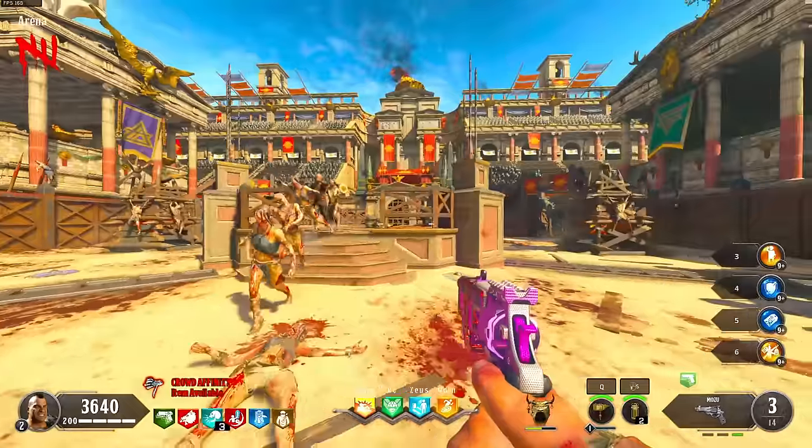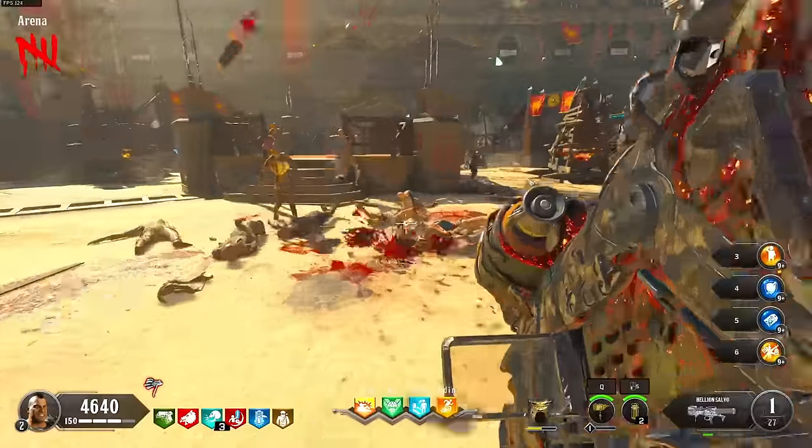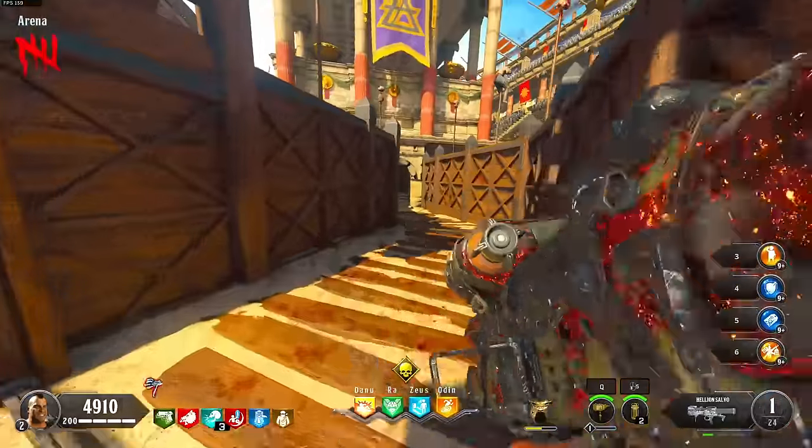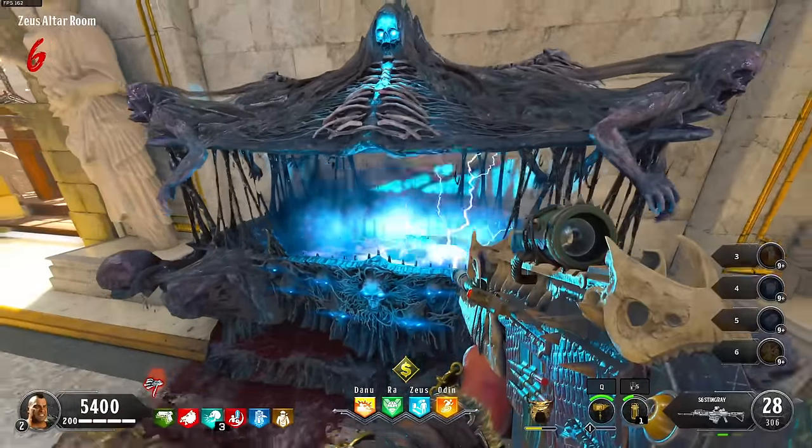Maybe if I end the round. Oh, here we go. So we're already throwing that. There it is. So there is the poo. Very nice. Now I'm pretty sure the only thing we're waiting for now is to one, get the wonder weapon, and two, get a gladiator round. So pretty much we just want to speed run through these rounds.